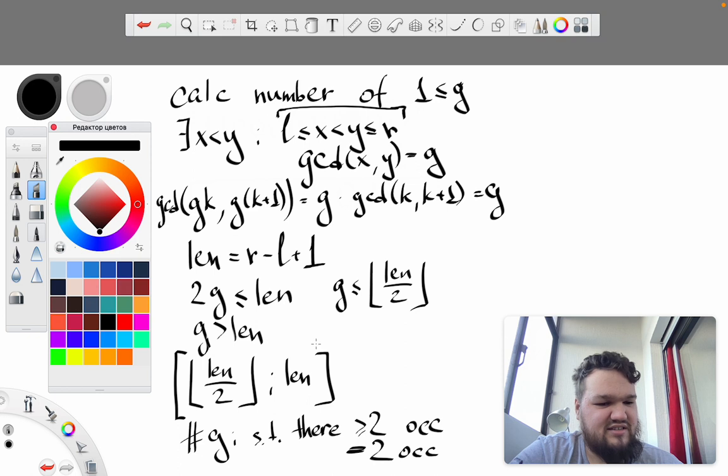Now we want to calculate the total number of occurrences here, but that should be easy. Like how to calculate the number of occurrences for a given g. Well, the number of numbers that are divisible by g on the prefix from 1 to r inclusive is just r divided by g rounded down.